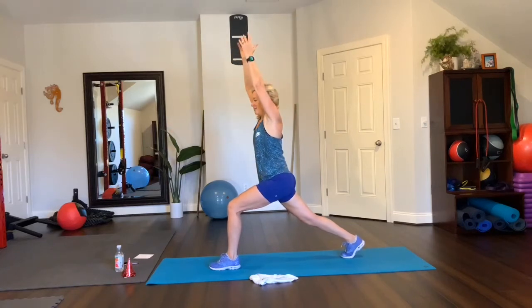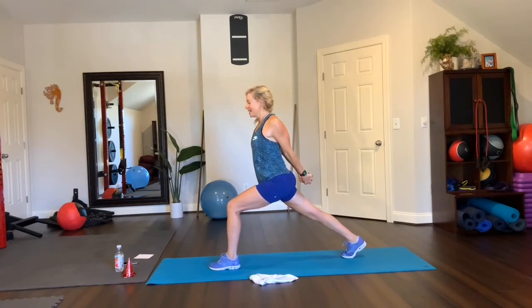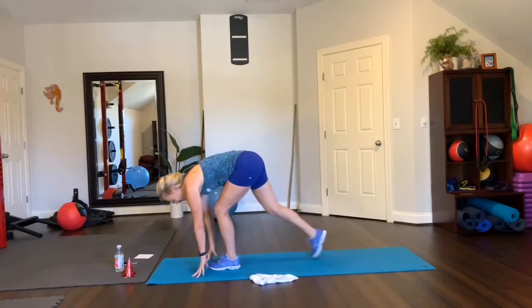Lean the shoulder back. Good. Now reach forward and back, and then reach up. Bring the hands behind your back, clasp the fingers, knuckles towards the rear. Lengthen that back leg. Breathe, shoulders, relax away from the ears. Pull your front ribs in. So many cues. Great. Hands on the floor.